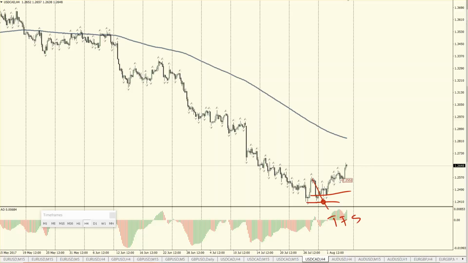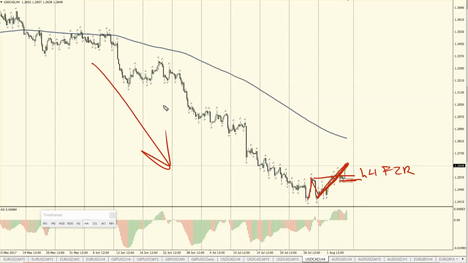We are now in a trend phase up. This FZR here is a H4 FZR, and this pivot here is protecting this trend up. So although the long-term trend is down, for my trading, where I use the H4 time frame as the time frame where I choose strategic direction, this one is up, and I have to look for some buy positions with this pair. So that's what I'm going to do next week.